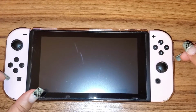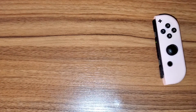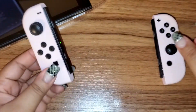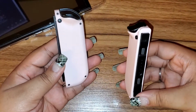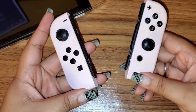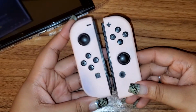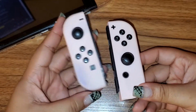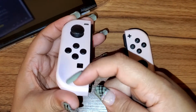Now, with that said, I don't know if you can see it in the camera. You can see it in person really easily. I'm going to take this out of the case. There's something else that's going on, and this one is my fault, actually. When I started going back to work and working more hours, I was doing something stupid. I used to take notes on my hand. I didn't have paper. And I wrote notes on my hand, and I would wash my hands, and the ink I thought had come off, but clearly it was just smeared. And so when I went to grab my Switch, this is what happened. And you can see all of that purple right here is actually blue ink pen.